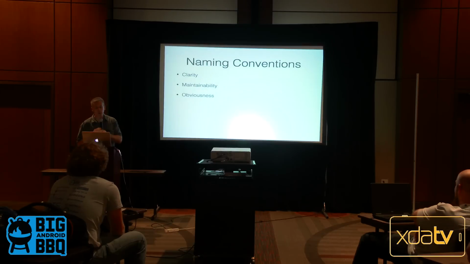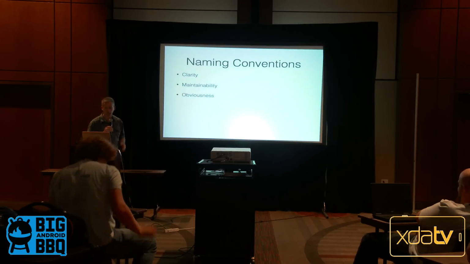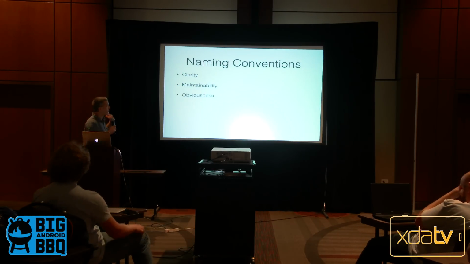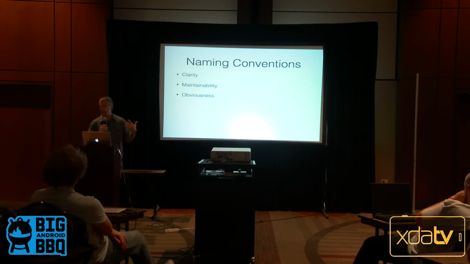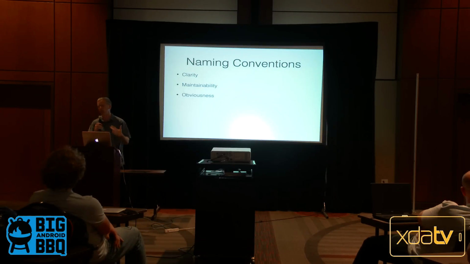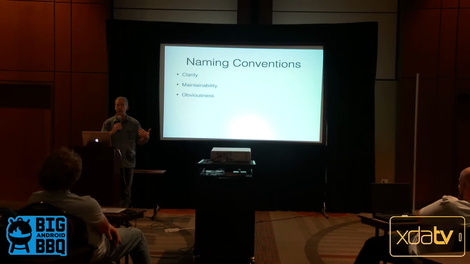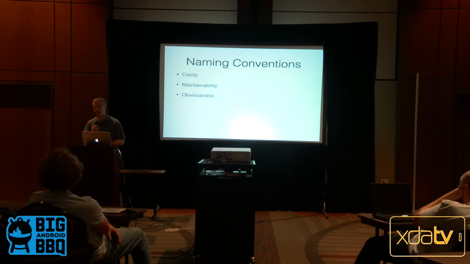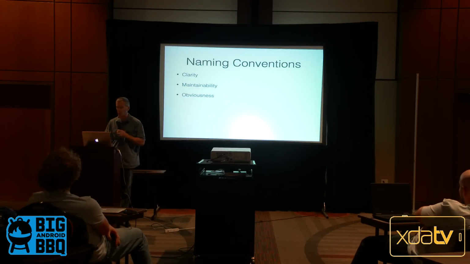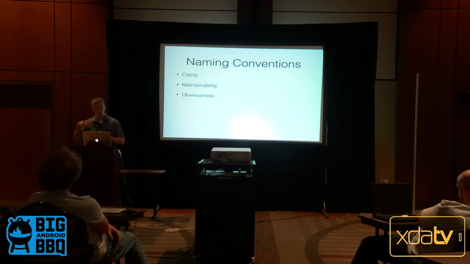is. Moving on, let's talk about some naming conventions. So I think it's clear that we need some conventions in naming. This is for method names and fields and classes. We need to understand clearly when we're reading the code, when we're looking at the API, what these things mean and what they're being used for. So we need things to be clear.